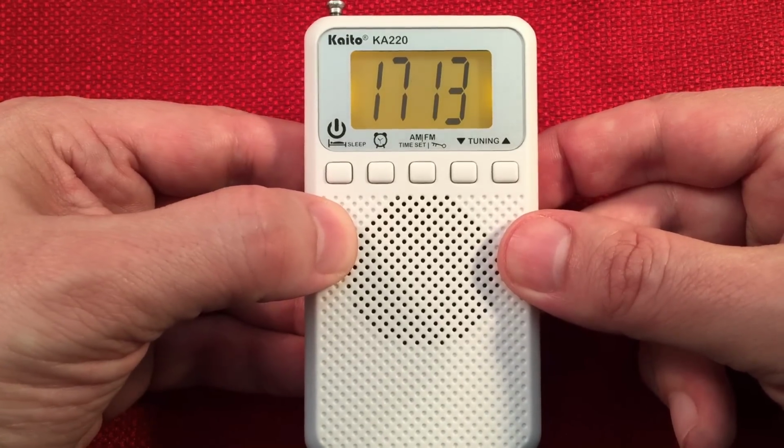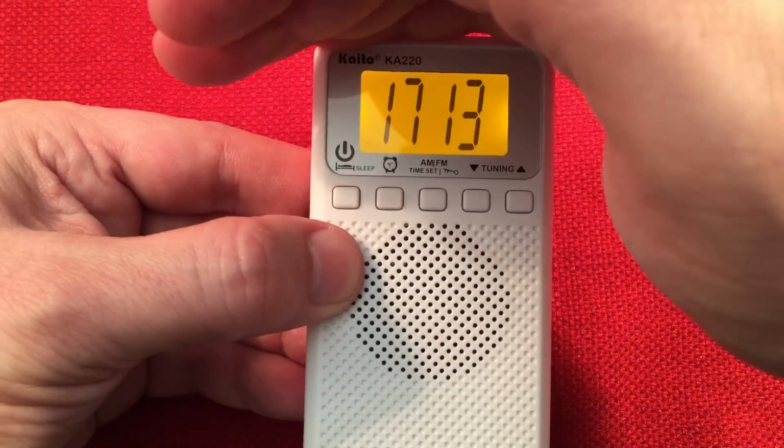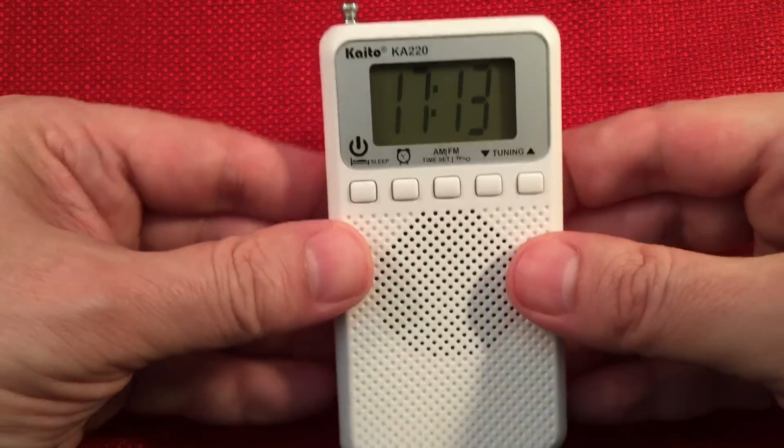Quick press to turn off the radio. So there you go, that's nice. Like I said, I like that screen. I like how nicely lit that is. That is a bonus on that.